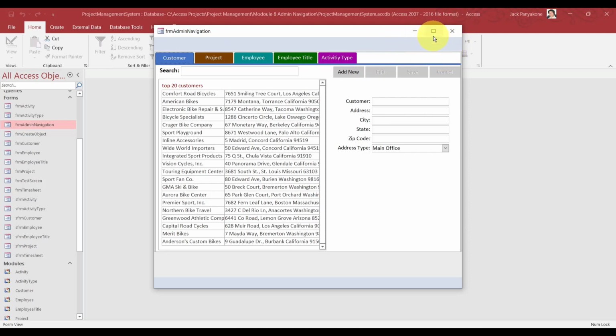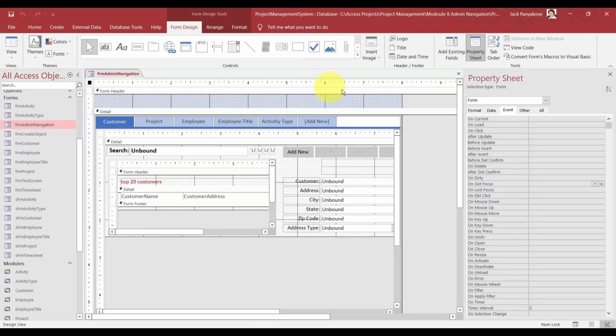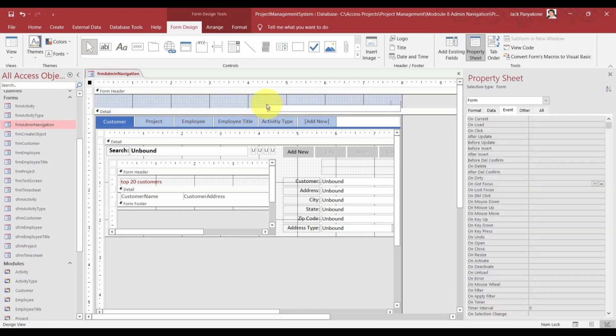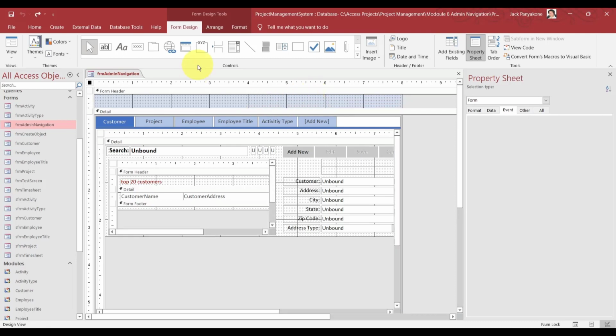We're going to add a header right here. So let's go back to the design view. So come over there. You don't want to go all the way to the right. We'll make sure you have a little gap on the back there. Ooh, hold on. Let's try that again. Don't like that.